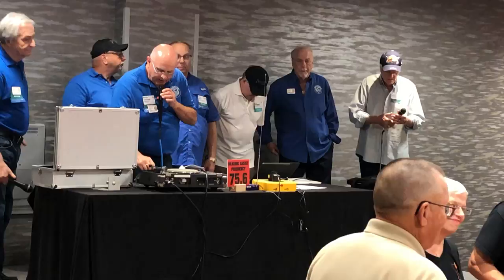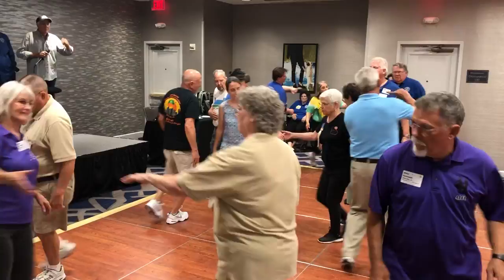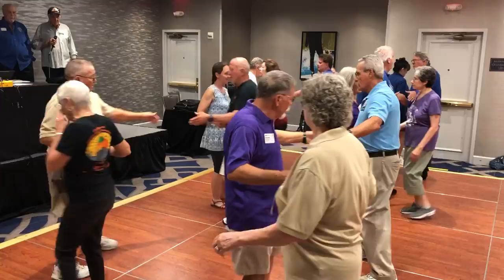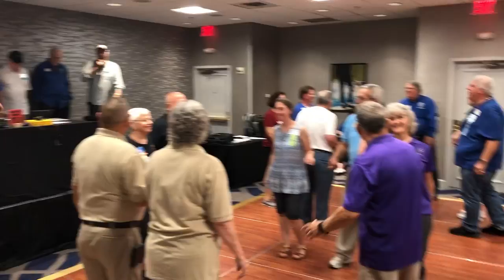Let's go. All right. Head pair promenade three quarters. Side pair, squaring in three. Meet a girl. Left. Touch one corner. Walk and dodge. Wheel around. Pass the ocean here. All swinging through. Boy run around a girl. And then tag the line all the way through. Cloverly. Four girls in the middle. Swing through. Curls extend to the boy. Everybody in. Boy run around her. Bend the line. Square through. On the third hand. Slide through. Those in the middle, face in. Ought to be Merrill Ken Ballard.